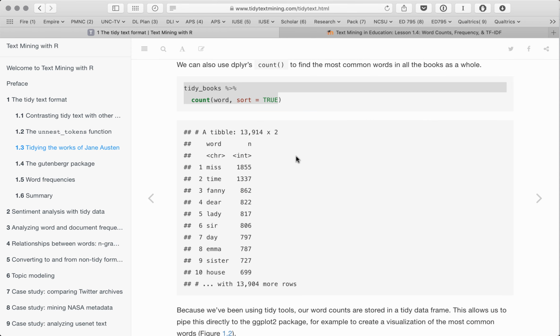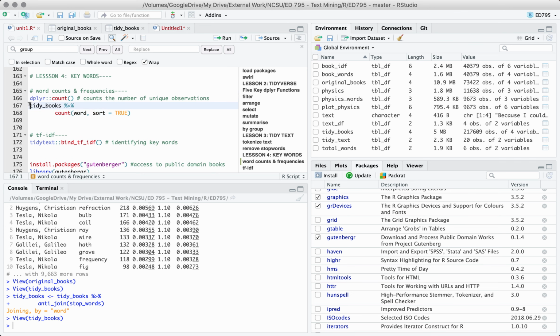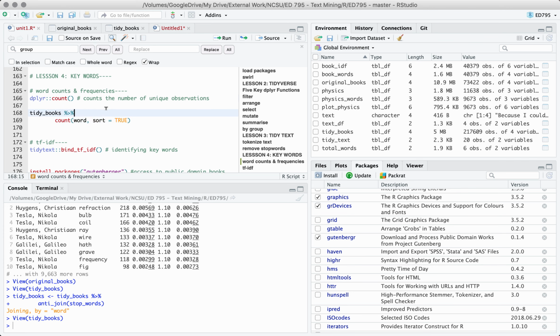We're going to revisit our book here, Text Mining with R, and it gives an example of how the count function works. So let's go ahead and paste that over. All right, so let's take a look at what it's doing. As you can see, it's using the piping operator. With the piping operator from the dplyr lesson 2, we basically specify the data that we want to use up front, so that when we use the dplyr functions, we don't have to include the actual data inside the function.